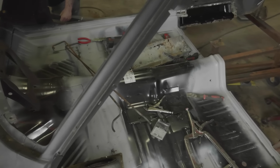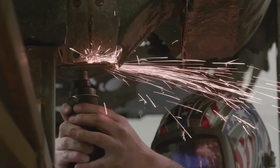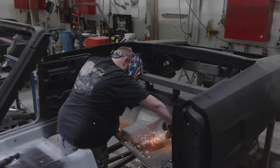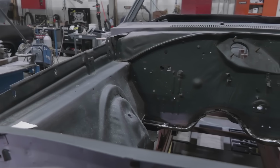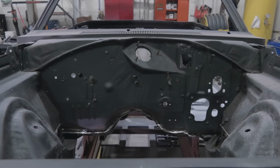So when we got it back from the dipper, it needed everything. We're in the process of replacing the rear frame rails, rear body panel, inner and outer wheel houses, trunk floor extensions, under seat pan, rear step wells. We have already replaced the main floor and the transmission cross member. Ironically, the front of the car is in really good shape, so there'll be just some small patchwork that needs to be done up there.